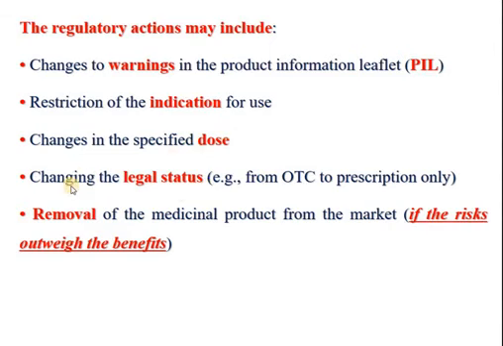Number four, the regulatory authorities, after thorough evaluation of the data, may change the legal status of the marketed drug. For example, it may be changed from over-the-counter medication to prescription-only medication because of raised safety concern, which means that the use of this agent should be restricted to the follow-up of the physician or the clinician. Finally, the regulatory agency may decide to remove the medicinal product from the market, and this decision is based on finding that the risks of using these agents outweigh its clinical benefits.